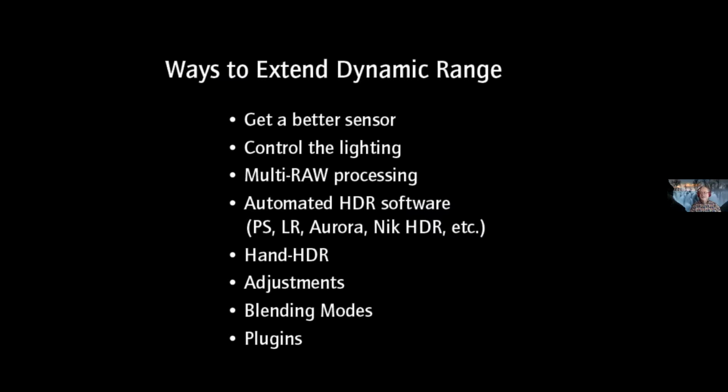Automated HDR software, whatever brand: Photoshop, Aurora, and so on. Hand HDR. And there, I have adjustments. It's just perhaps slightly in the wrong place. Blending modes and various plugins. Topaz Simplify allows you to adjust exposure. Nik Viveza is a pretty good exposure alteration tool that allows you to extend dynamic range.